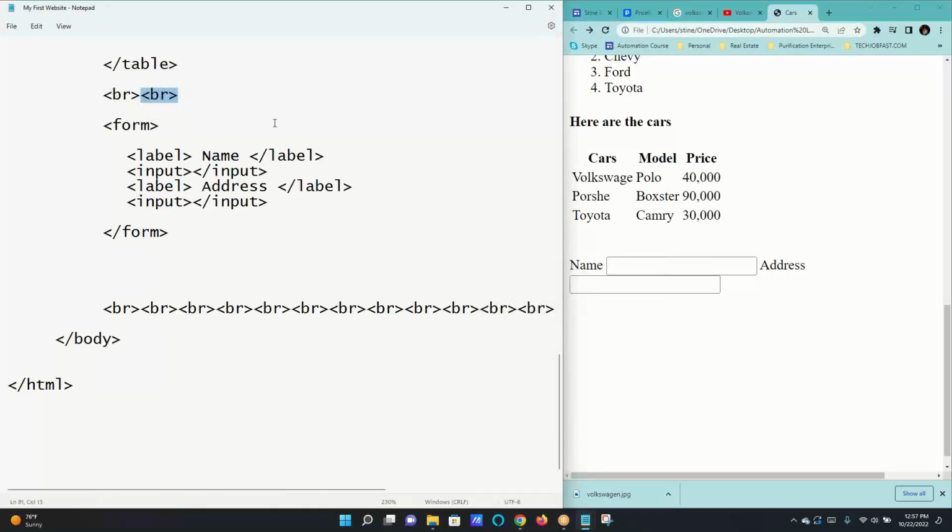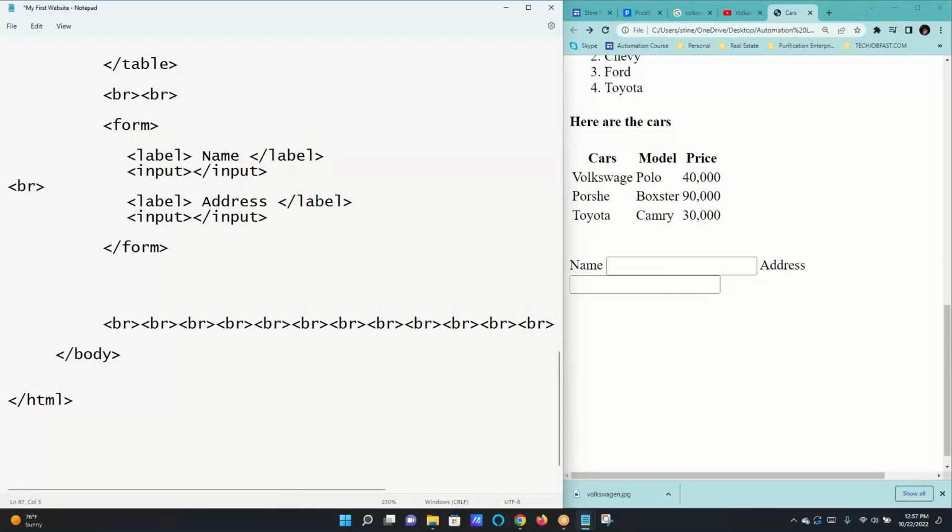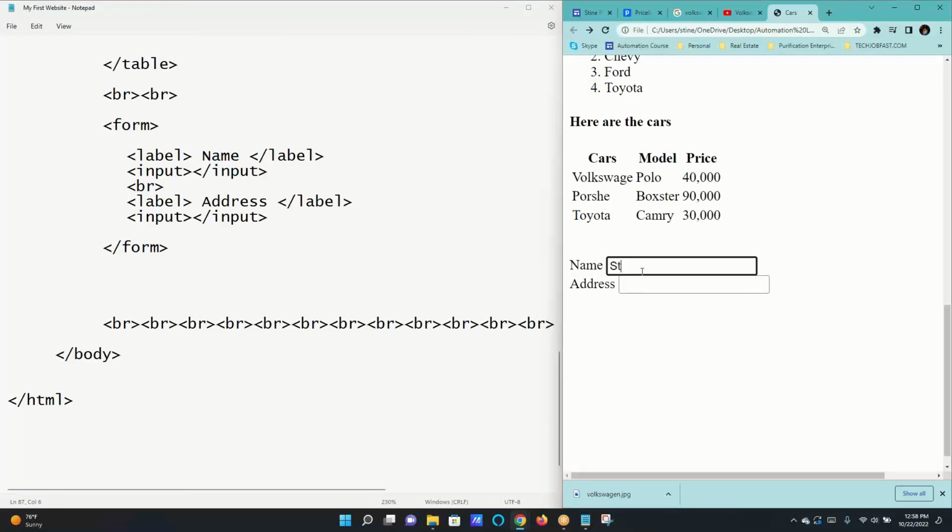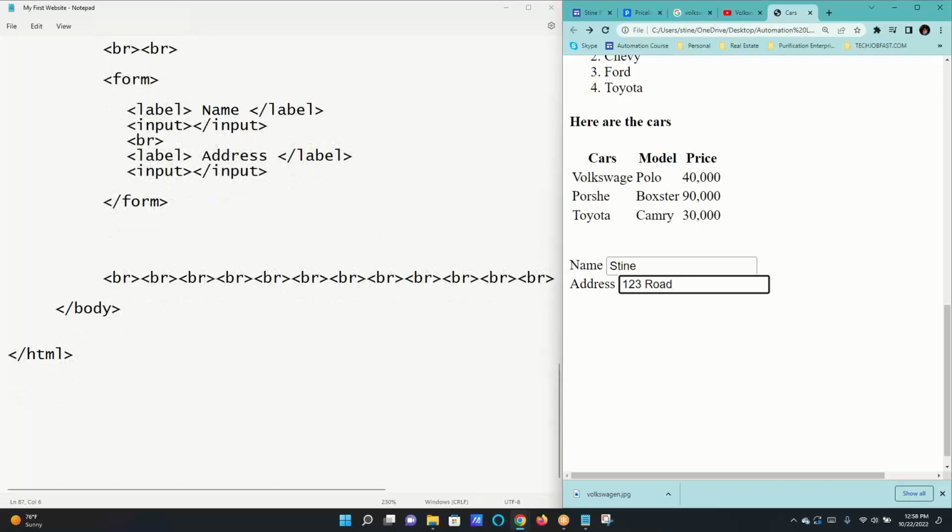You bring in this BR, break it, bring it down here, put a break. Save it, and there you've got your address. Okay, you can type in your name, address 123 road or something. Simple as that. It doesn't have to do anything, okay?